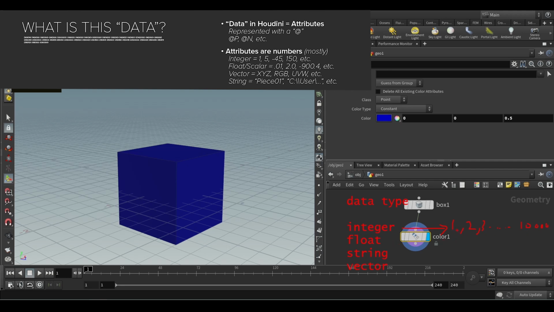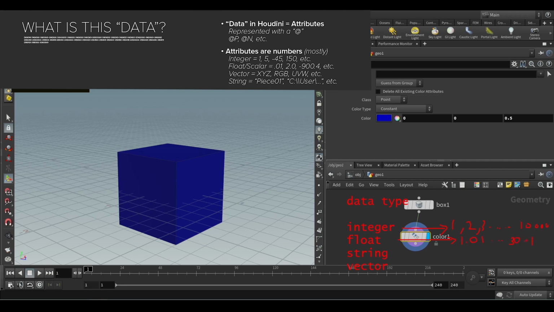So integer doesn't have decimal, which is float. Float is which has decimal, like 0.1. If there is a decimal point, so 0.101 or whatever, 30.1.